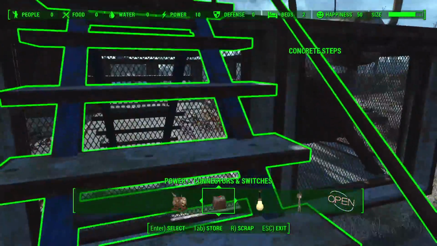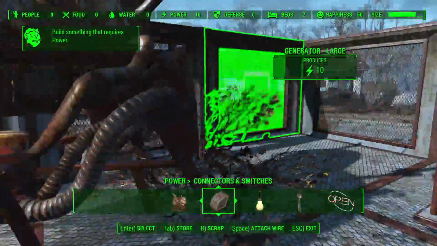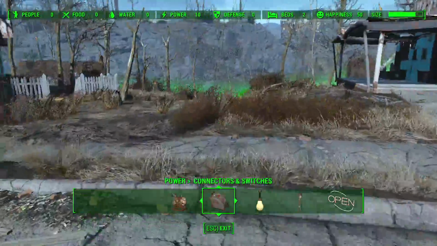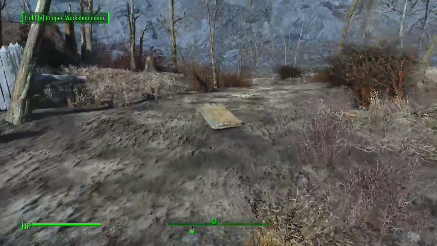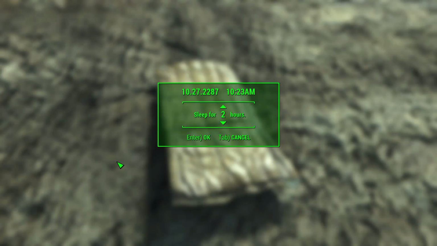If you're ever having problems with creatures not appearing in your cages, something that I did that usually helped me was moving my generator closer to my cage. For whatever reason, that seemed to solve a lot of my problems. Once you're done placing your cage and generator, now you'll need to pass the time in order for a creature to spawn inside of your cage. You can do this via 2 methods.